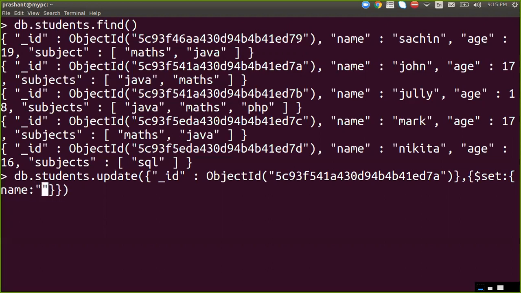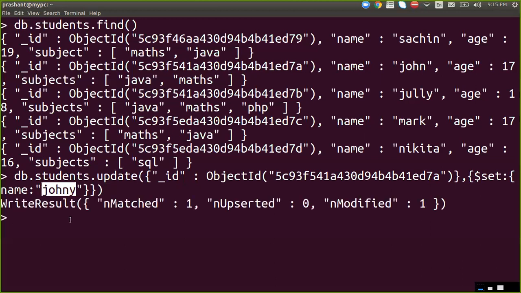Within the quotes, I'm going to type Johnny. Right now the name is John, and now we can modify the name to Johnny, and then press enter. You can see the result: matched is 1 and modified 1.